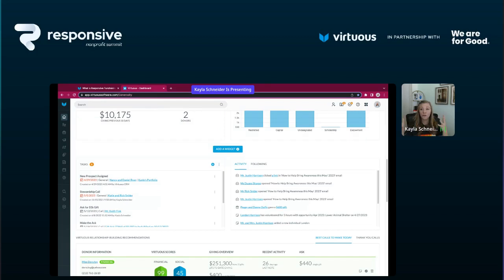How can we listen well to our donors and have the system highlight those things that we need to be focusing on? Here, as you can see, I'm having people added to my portfolio automatically. We have natively integrated wealth data with donor search that we'll look at in just a second. I'm including largest gift size, total amount given in a fiscal year or of all time, or even where they live, understanding what types of people we're looking at. All of that is listening to the signals that people are sending. It allows me to know this person looks like my other major donors, so I'm going to have them added into my portfolio.